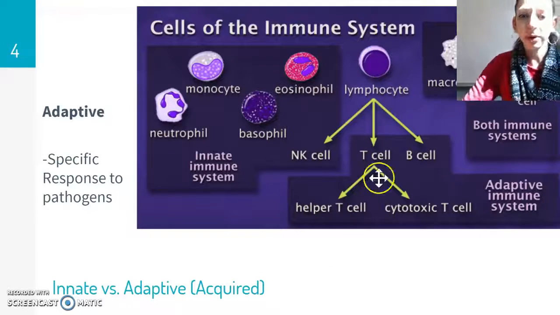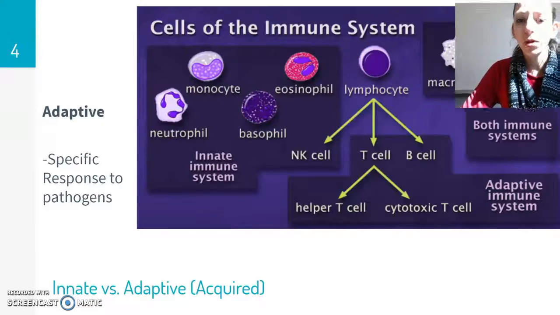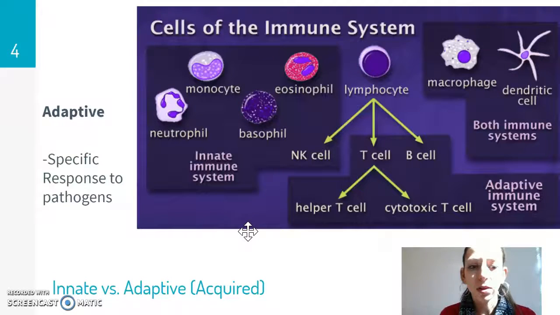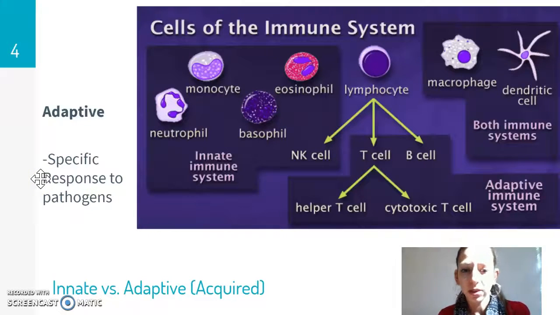Okay, start talking about cells of the immune system. Now, we know that we have an innate immune system and then an adaptive immune system. So we also call this the acquired immune system. And there's a lot of different cells involved in this system. Most of them are white blood cells produced within our blood, but our adaptive immune response has a specific response to pathogens. And of course, our innate one is less specific.